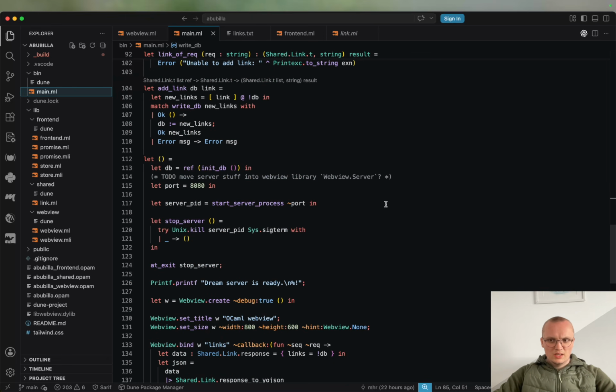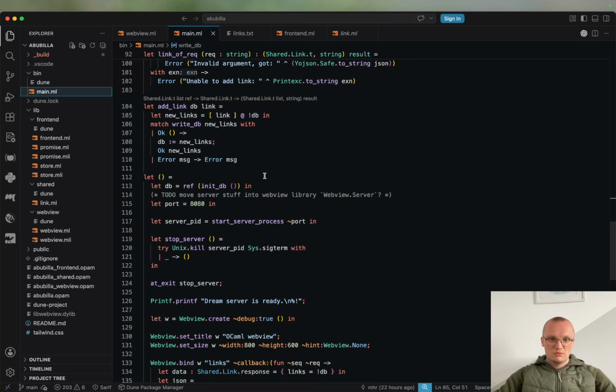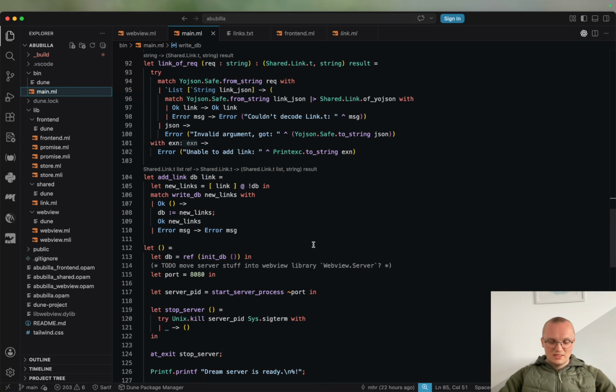Oh, another thing was this whole business of forking. I think OCaml has a global interpreter lock or something. So if you spawn a thread for the server, it will hang on the server, because the OCaml runtime locks the application to the server process. So where you have Webview create and launch and whatever, that will never get to it. So that's why I'm having to use fork to keep it in a separate process.